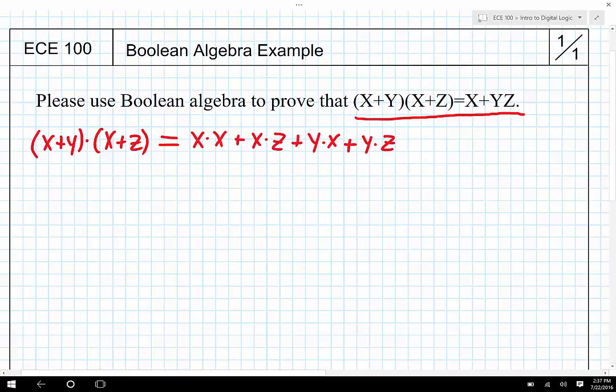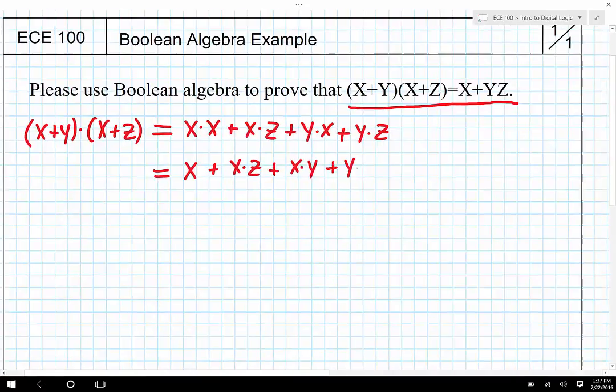Okay, there's a couple of things that we're going to go ahead and do right off the bat. We're going to say x and x. One of our identities says that x and x is equal to just x. If it's 0 and 0 or 1 and 1, the second one really doesn't make any difference. We're just going to have x. I'm going to go ahead and keep this as x and z. I'm going to reverse these two, which is totally allowed. So I have x and y. Then I'm going to have or y and z.